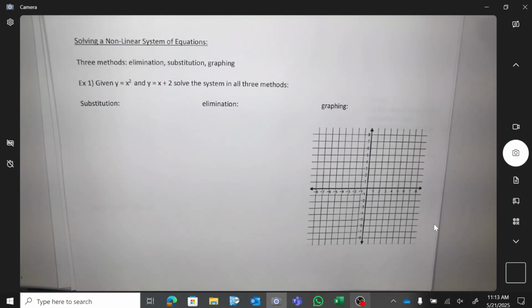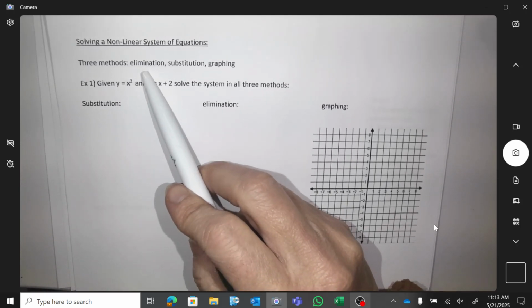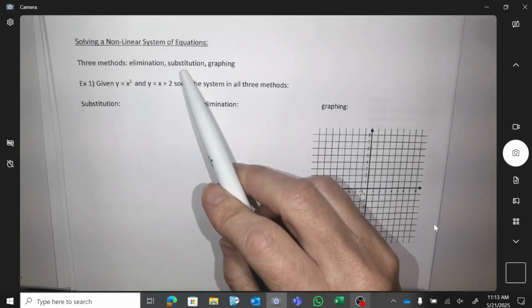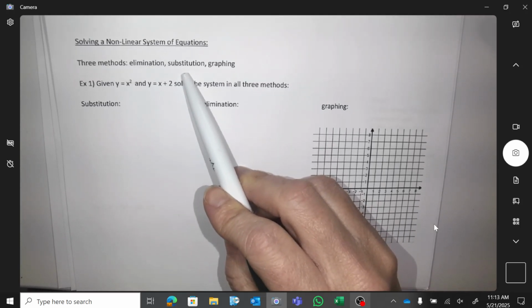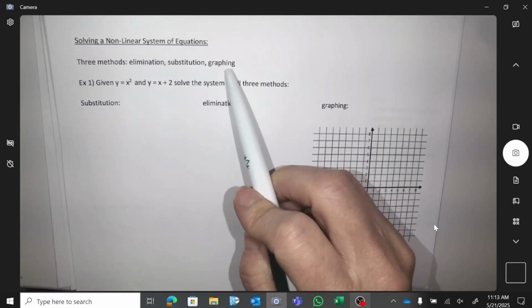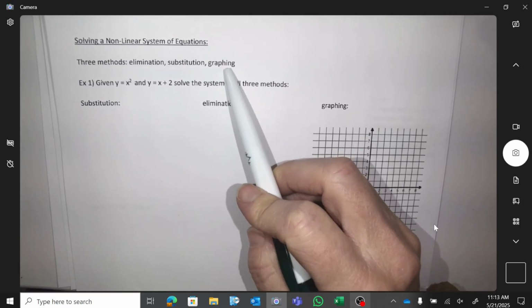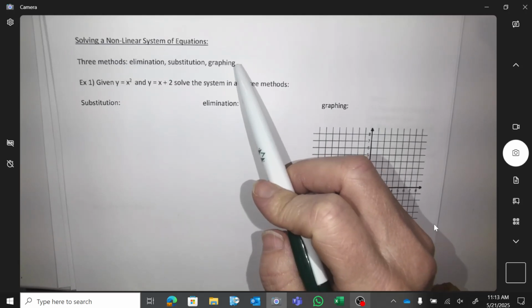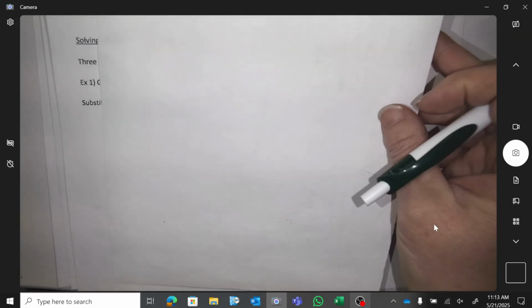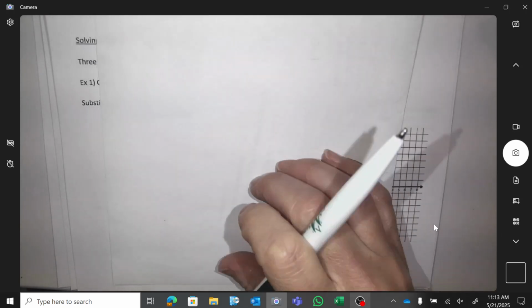You learned this in grade 10. You learned that you could eliminate, which is stacking on top of each other and getting rid of something. You learned that you could substitute, where you replace something that's equal. And graphing. Do all these methods sound familiar from grade 10? Okay, before we start this outcome, I want to remind you of 2 things.